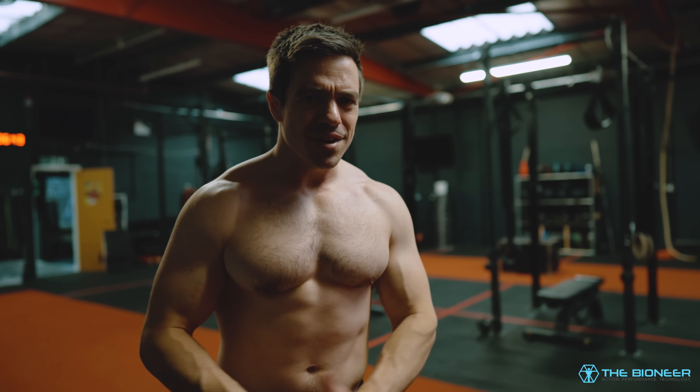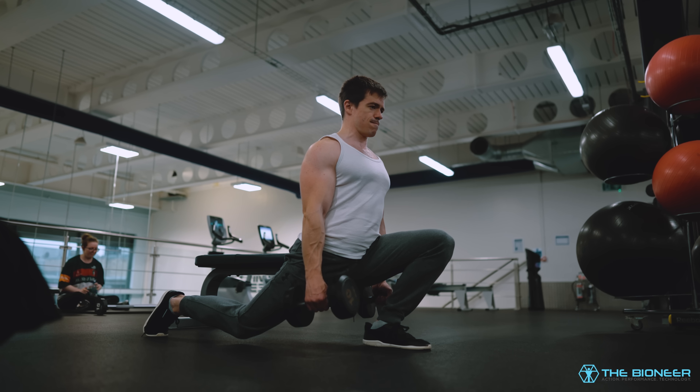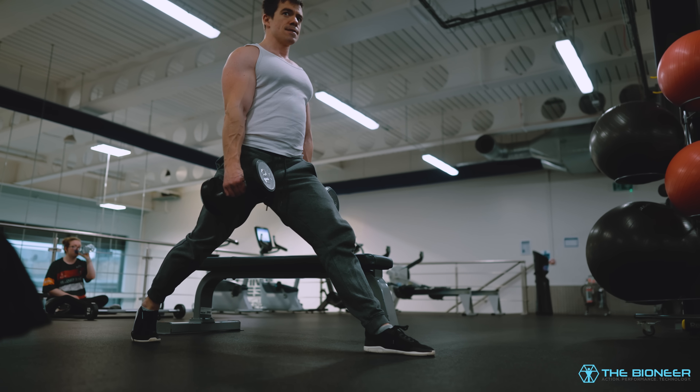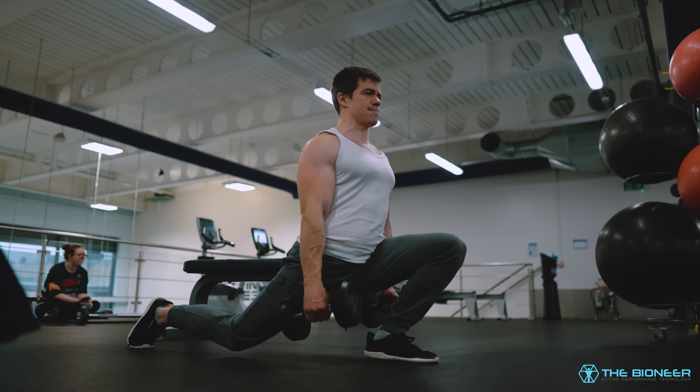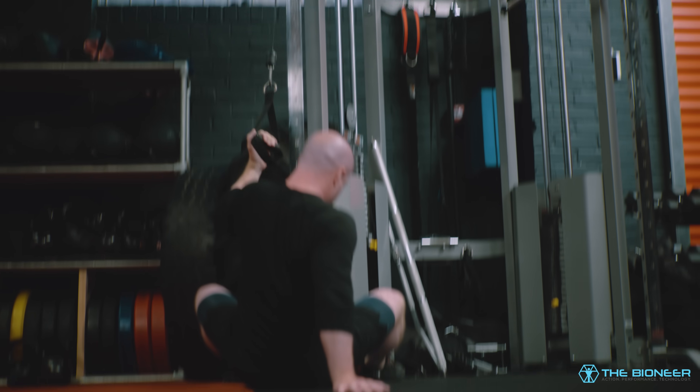The logic was that letting the knees past the toes places pressure on the tendon and increases injury risk. But as Ben points out: doing bicep curls puts pressure on your biceps — so should we stop doing those too? It was a study in 1978 that scared everyone away from knees over toes. Only later was it found that training knee-over-toe actually returns athletes to sport faster and builds the tendon. And a full range-of-motion squat, contrary to popular concern, actually makes you less likely to have a knee injury and strengthens your lower body.